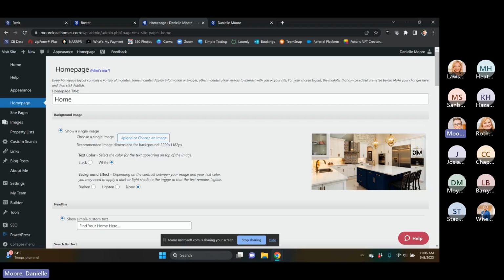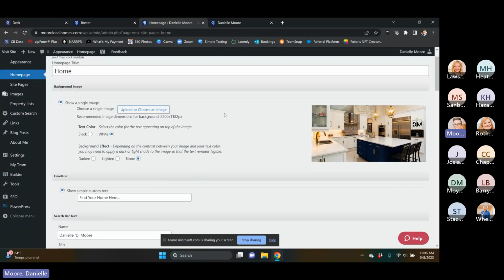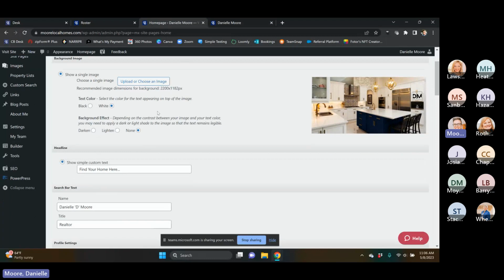And then this background effect. This should fix that, but I did notice when I was messing with mine probably 6 months ago that depending on the color choice, it did not actually fix it. The idea of this background effect is to change the image and text so that you could actually read it. Whatever you do, just hit publish, go back to your website, refresh, and see what it looks like. It is mostly done in real time, so you'll be able to see what you're doing as you're doing it.